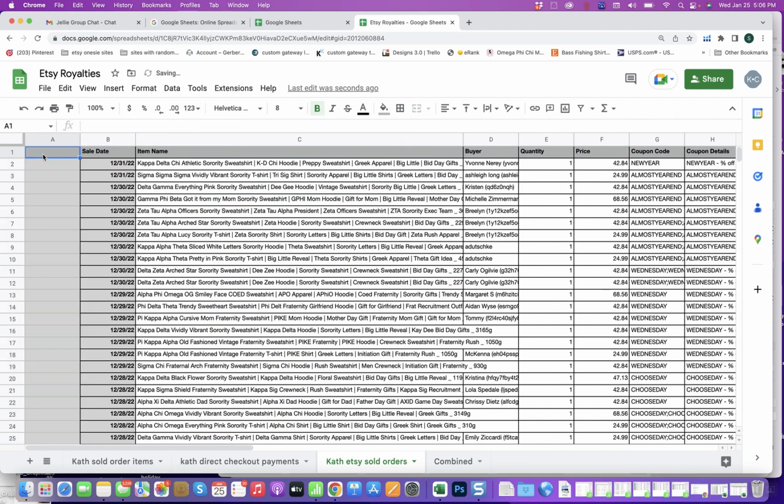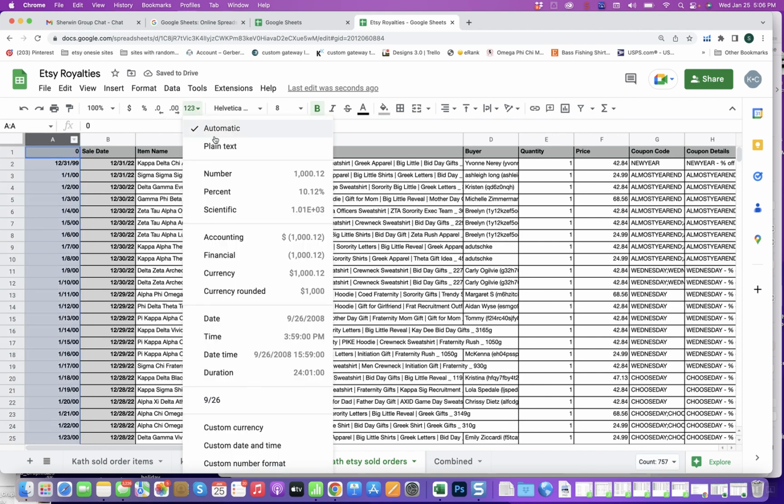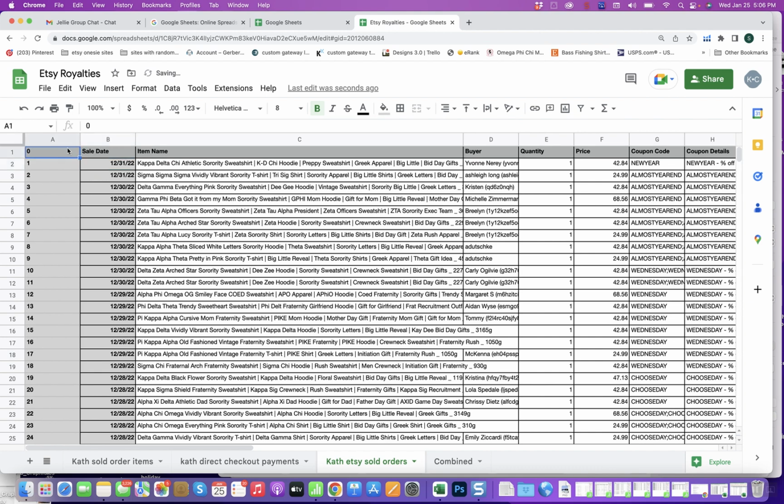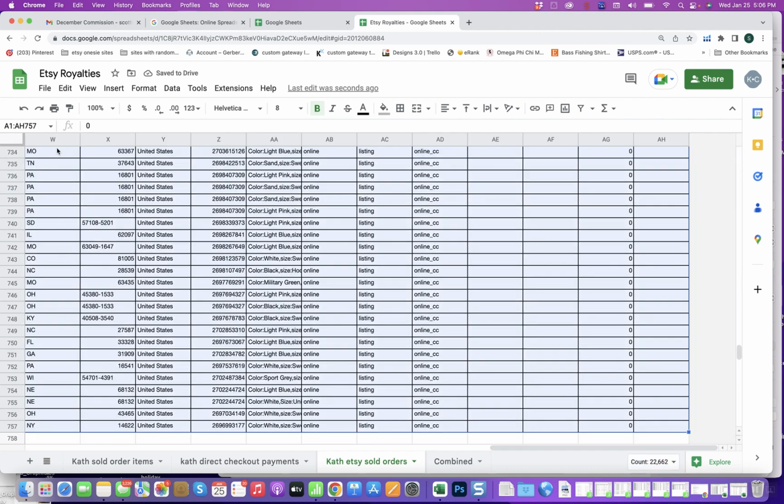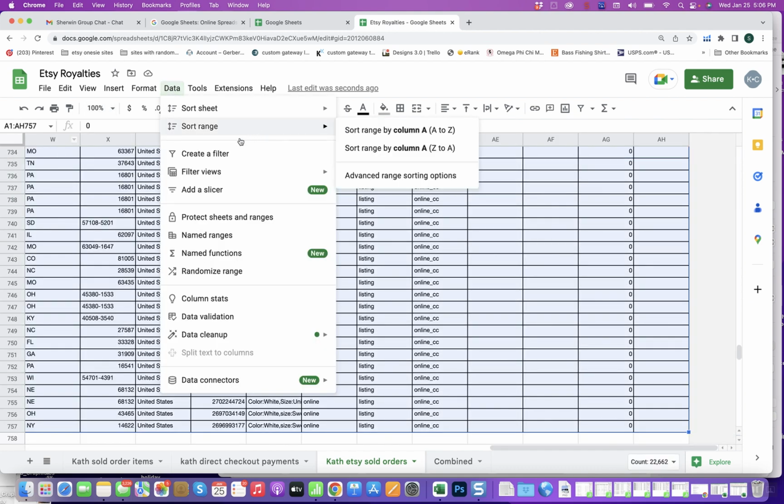I'm going to do 0. I'm going to do equals this plus 1. And then I'm going to go to plain text. And then I'm going to filter this down, data, create a filter.